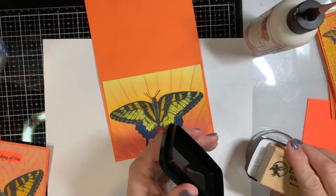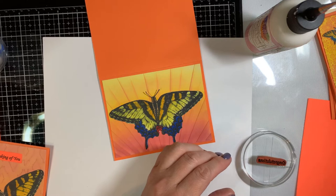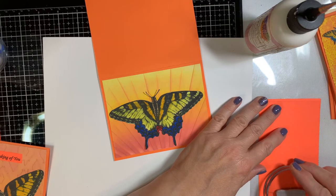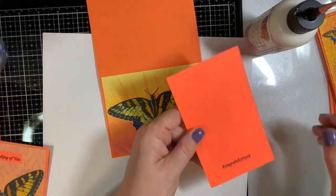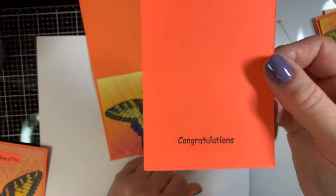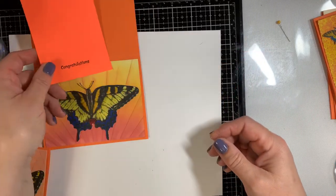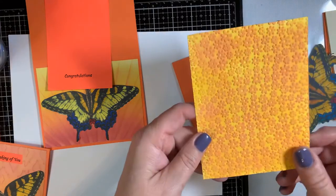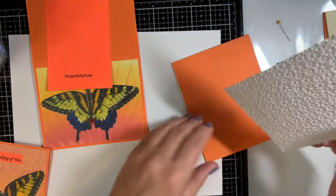If she does start scratching it we'll definitely have to put the cone around her neck, but so far she hasn't really picked at it. The vet said when we bring her back we should give her some medicine the night before to help with her nerves, and then give her a dose again the next day. So I put 'congratulations' on this card stock and I'm going to trim that and put it right in the corner — that's the second card. I also want to put this one together — this one is sort of like a floral background. I went over it with mustard seed and then with spiced marmalade — I really like the way that one turned out.